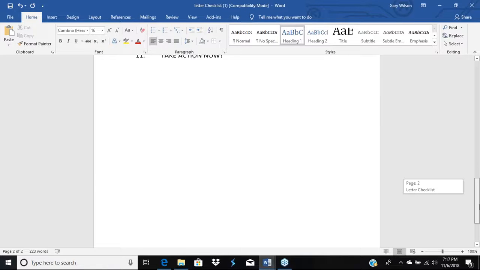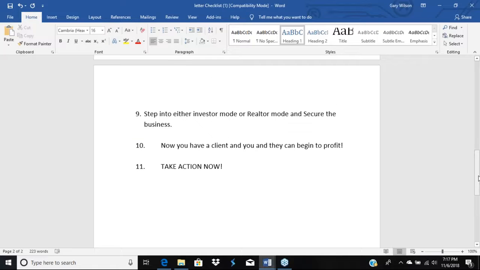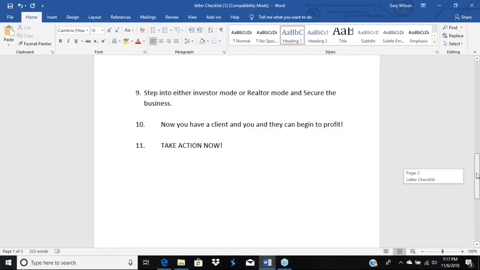The reality is this is what's going to put you in position to make your move. Either make an offer, get the property listed, whatever it is, have your conversation with them, because that's how you're going to get properties. That's how you're going to get listings. In any case, that's the checklist.